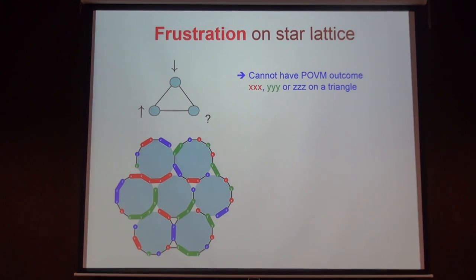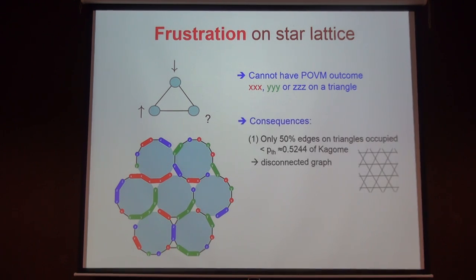But there's a twist if you consider frustration in some lattices, like the star lattice or Kagome lattice. Because of the construction of the singlet correlation, if I want to assign an outcome XX here, it's not possible because of this anti-correlation frustration. This is down, this will be up, but then this one is frustrated. So this means that these physical measurement outcomes will not occur.